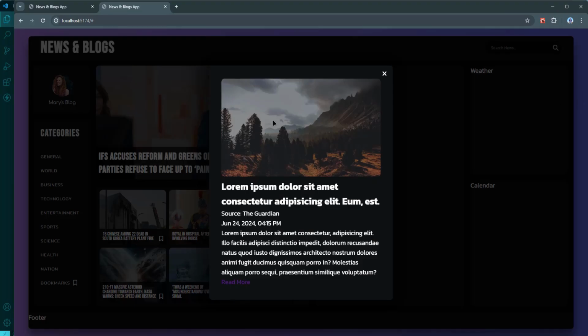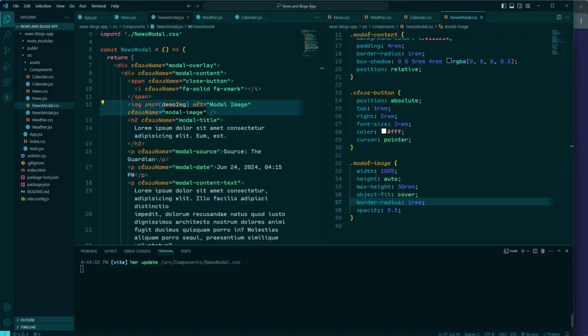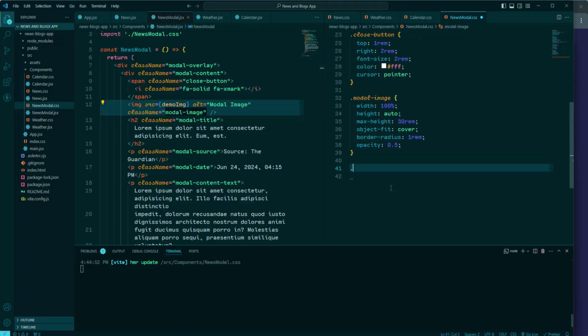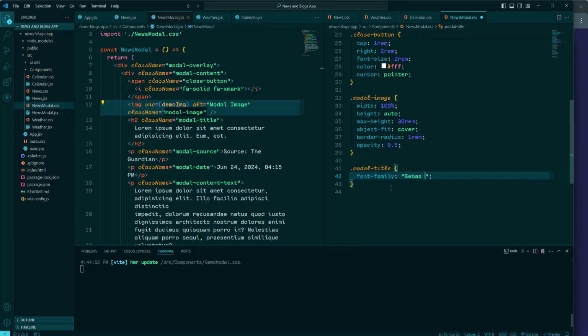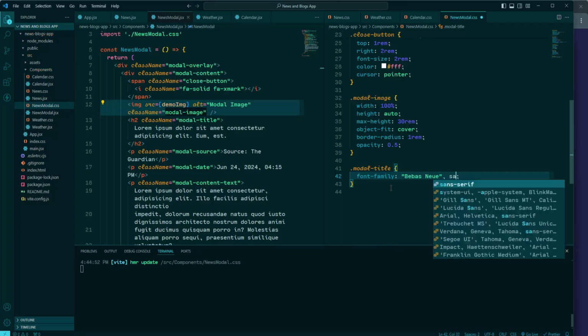Alright, so now I'm going to take care of the rest of the elements. We need to select modal title. Let's go ahead and select modal title. Define font family. It's going to be Bebas Neue, sans serif.